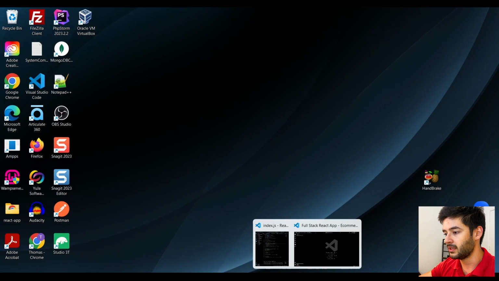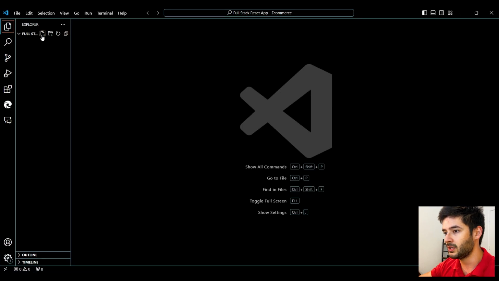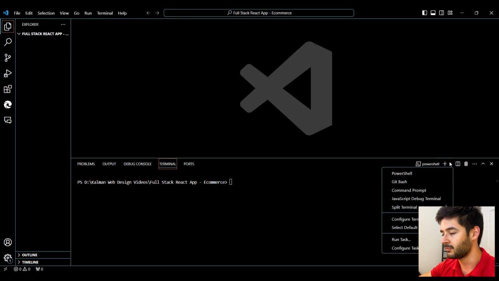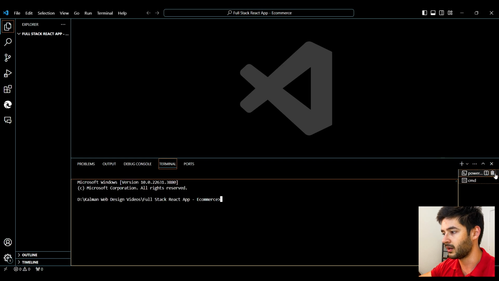Now you want to go ahead and open Visual Studio Code, and open the folder where you're going to create your project today. And then we want to create a new terminal here, and I'm going to open my command prompt where I'll run all of my commands today, and I can close out of the PowerShell.